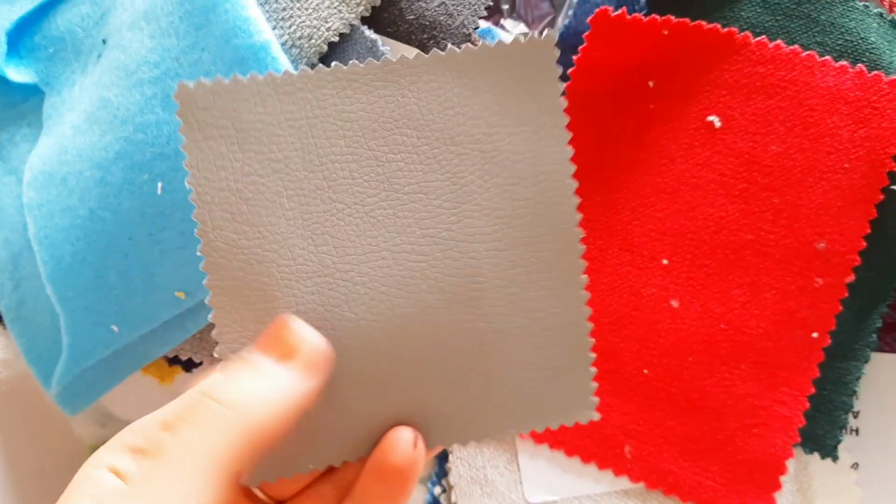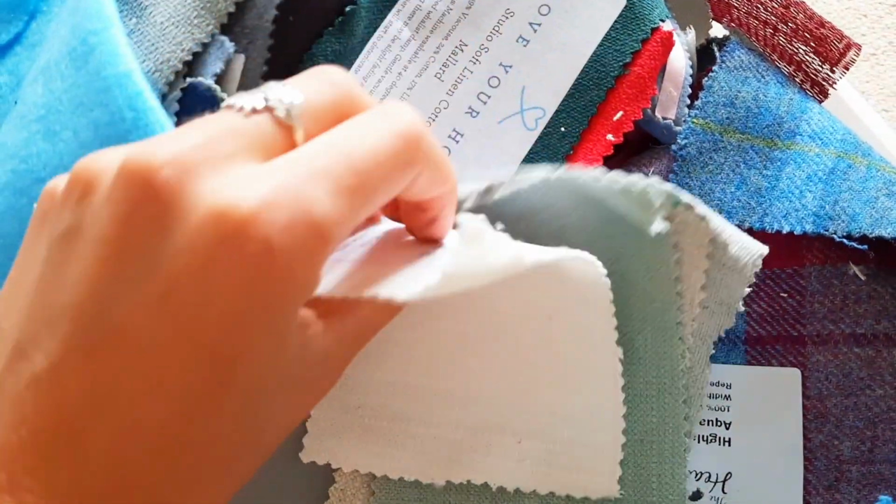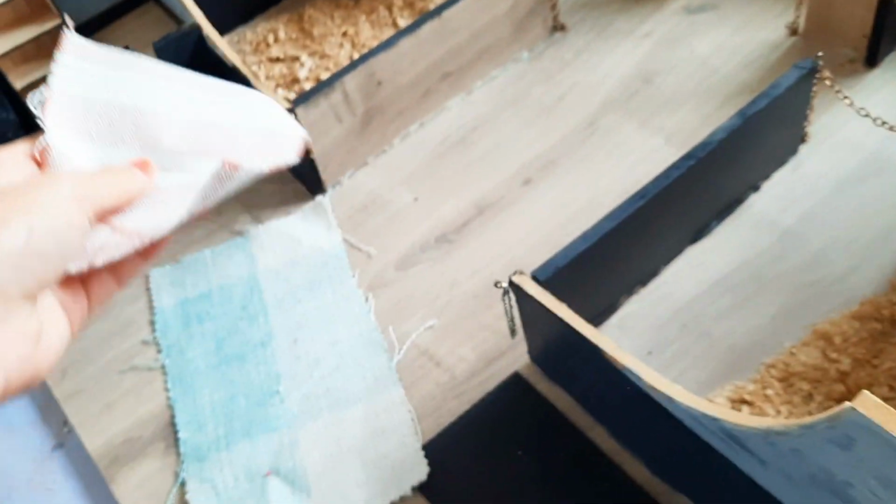We could have some kind of fake leather on the seat to make it look smart, but I kind of want to go for something that's going to be more cozy because we've got grey everywhere, which is quite cold, so I was thinking bright colours to kind of liven the place up. Maybe some wool, I don't know. Oh, I quite like this, it's green. Oh, pink and grey would look so nice though.